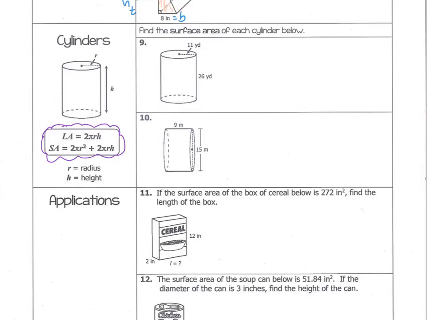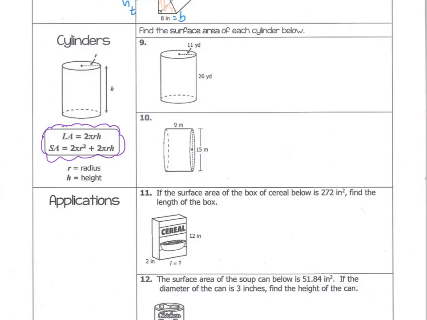A rectangle. What is the area formula? Because I'm going to find surface area, this lateral piece. What's the area formula for a rectangle? Length times width. Isn't this the length right here? Doesn't the length go around the circular base? What's the length of the circular base? It's the circumference, right?